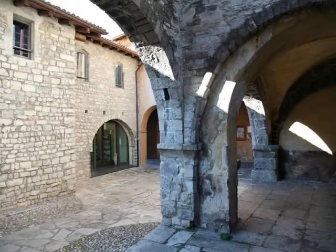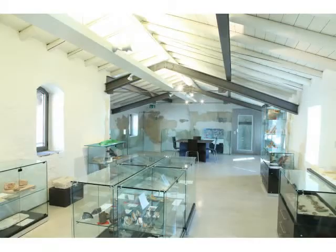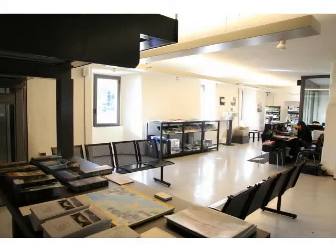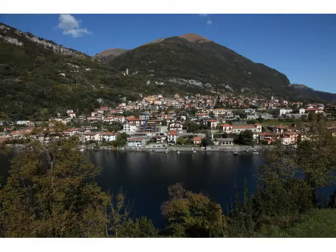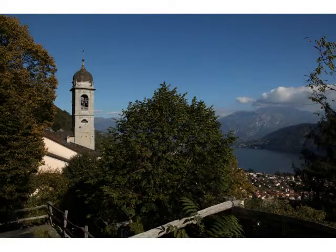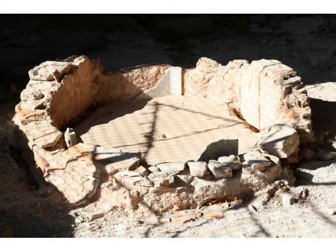Antiquarium, which houses the archaeological finds and artifacts from the various sites on the island and the Ossuccio area. The tourist system team manages and promotes the island and museum, providing assistance and information to visitors wishing to visit, as well as organizing separate visits to the Isola Comacina complex and guided tours with themed routes and itineraries, which also take in other attractions such as Villa Leoni, Villa Balbianello, Villa Carlotta, and the Sacro Monte di Ossuccio, a UNESCO World Heritage Site. Educational activities and workshops, courses and conferences are also held at the antiquarium.